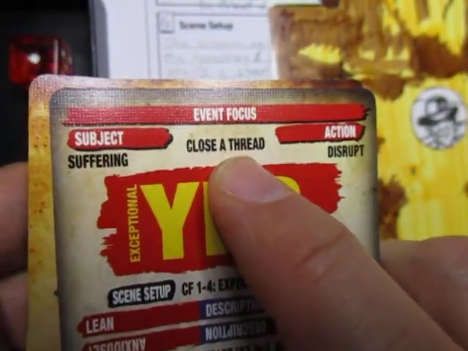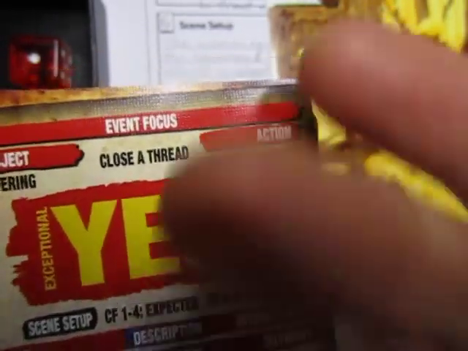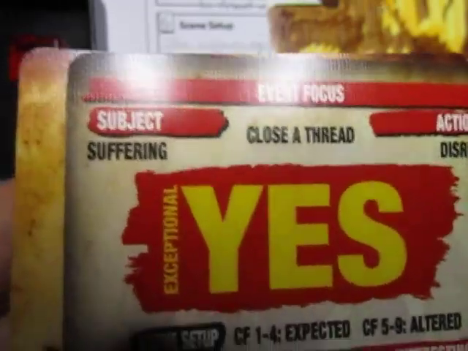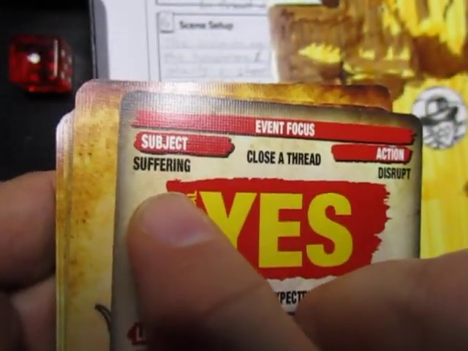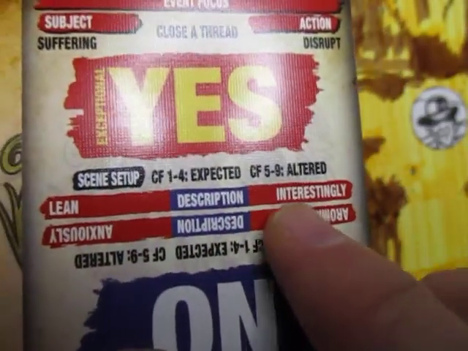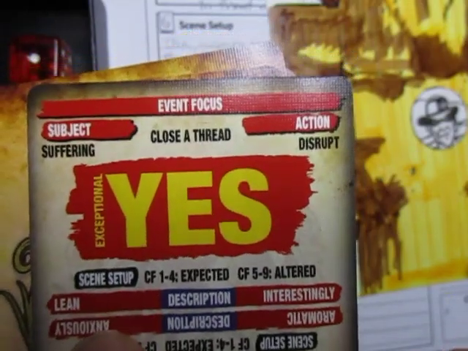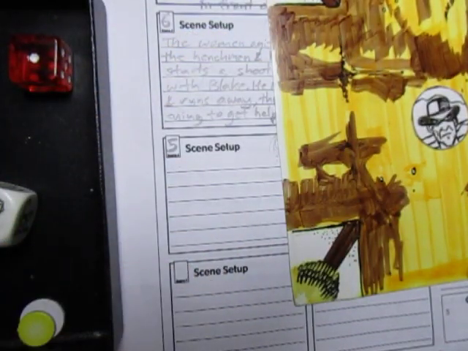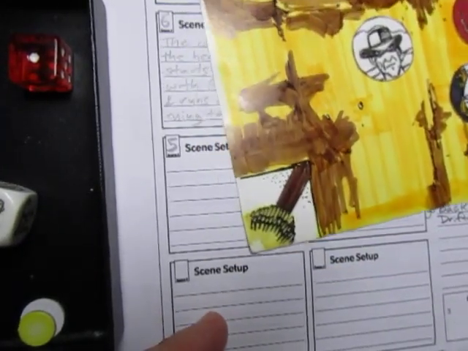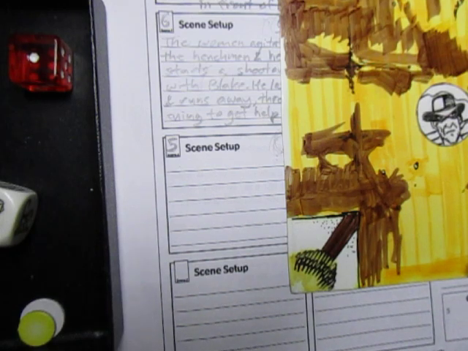Okay, close a thread. Ooh. Suffering. Disrupt. Okay, this action disrupts the tenseness between the soldier and the husband, or the couple, I should say. Suffering. Alright. Interestingly, lean. Okay, close a thread. So what thread? The only thread I have open is he wants to go back to his drifter world. So that's kind of a tricky one.